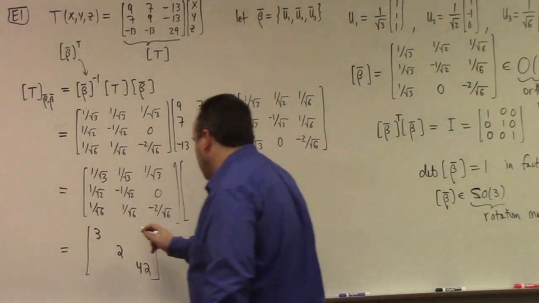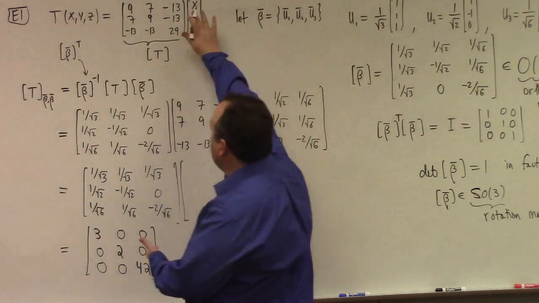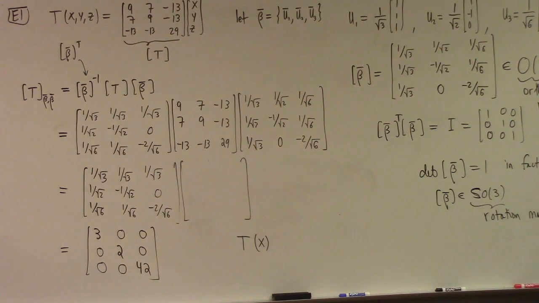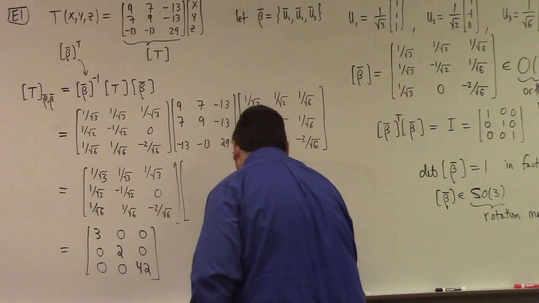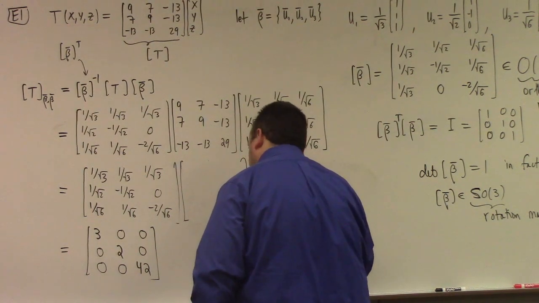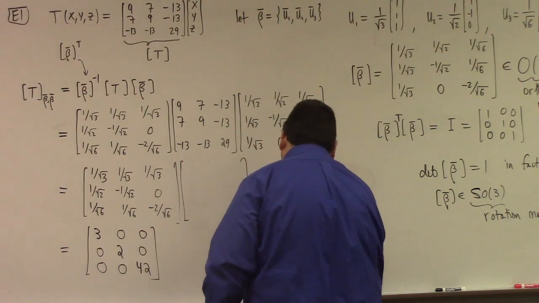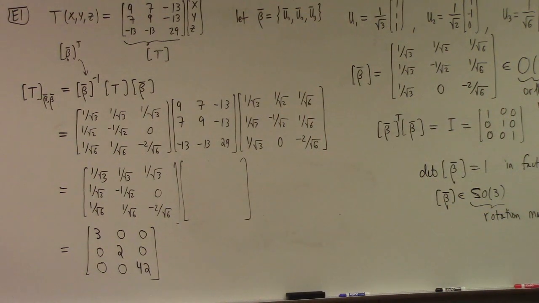So with respect to this change of basis, we have gone from this ugly, complicated matrix to this wonderful diagonalized matrix, which means that if we look at the formula for the linear transformation in the beta bar system, the formula is way, way simpler, right? You could write it like this: T bar of x bar is just 3 x bar 1. Well, I'm not going to write that. But we could check this if you believe.